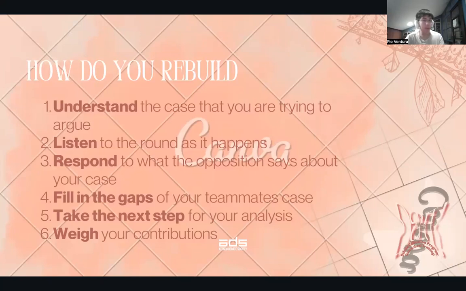But what happens oftentimes, which is a habit that I think we ought to correct or lessen a little bit, is that in prioritizing the impacts that we want to run, we often forget to go through the very process of constructing what the debate looks like. And we often forget the finer details that are very important in making the case a lot more salient and a lot less assertive.